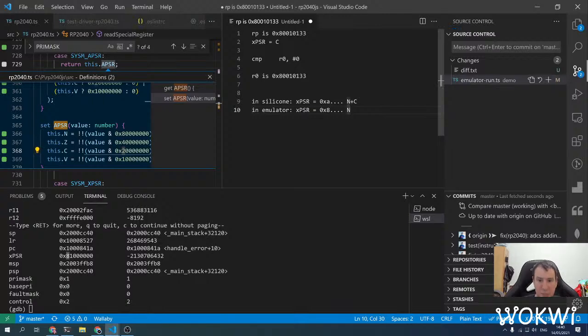Okay, that makes more sense. So interesting. So I think the difference is that the emulator didn't clear the carry flag, and we did. The silicon didn't clear the carry flag, and we did clear the carry flag. Now it makes more sense when I decoded it correctly and I said it's N and not V.